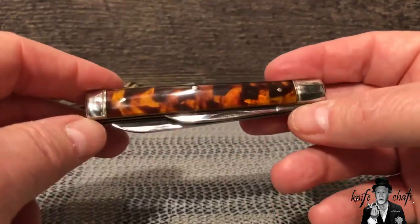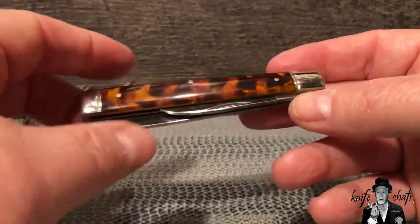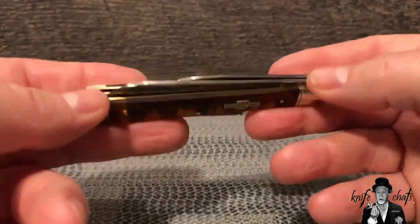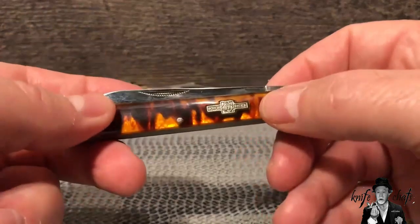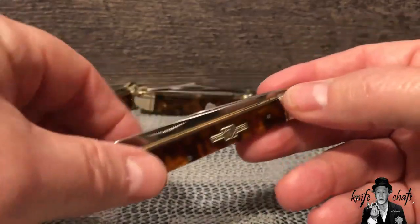But I went ahead and picked this one up simply because it was in the tortoiseshell line, even though I would have preferred it with a spatula. And it was one of those things, that's why I probably did not pick it up the first time around. But I am glad I have it.